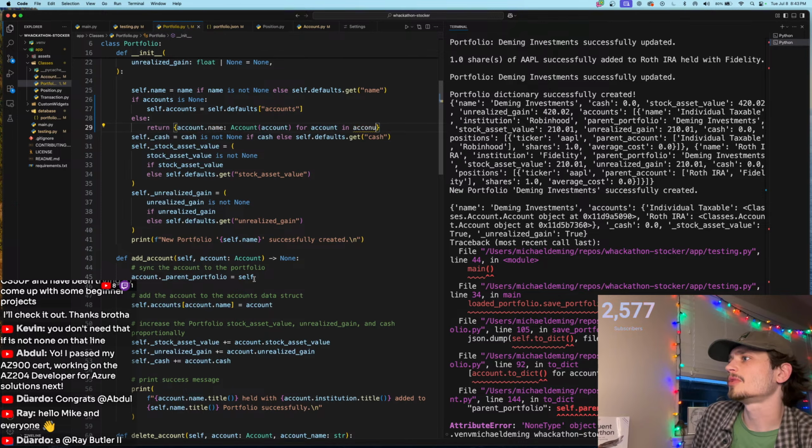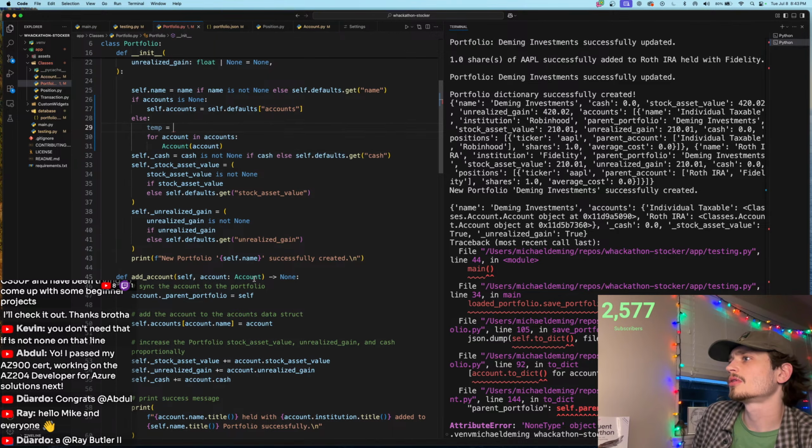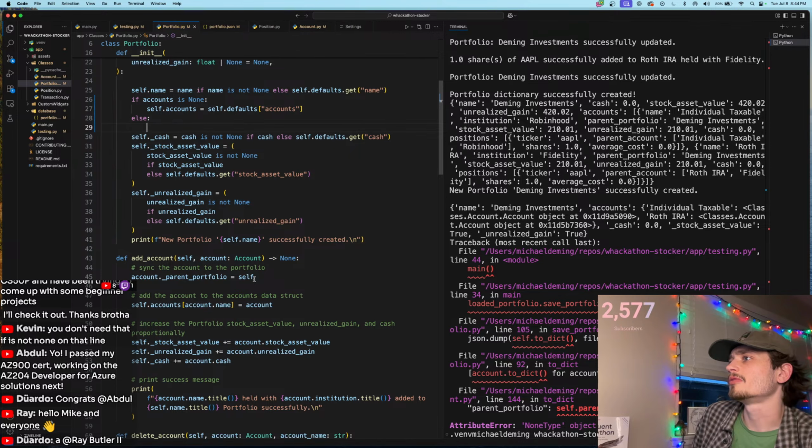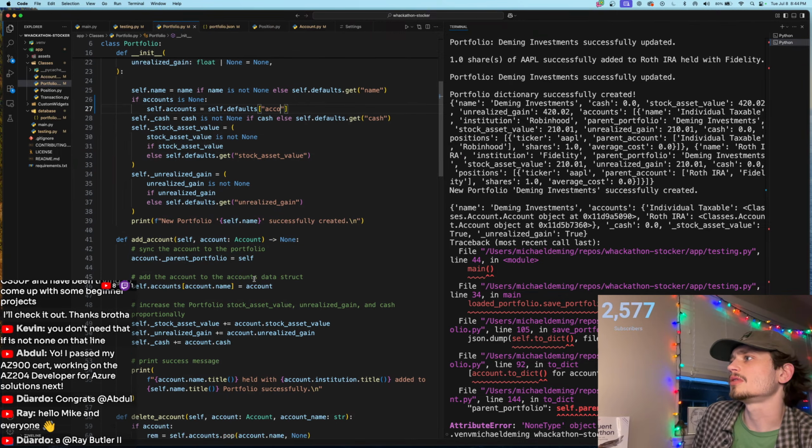I don't want it to happen out here within my constructor. I want it to happen in my function of loading.